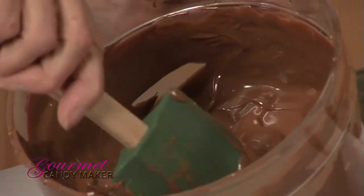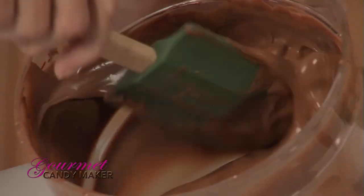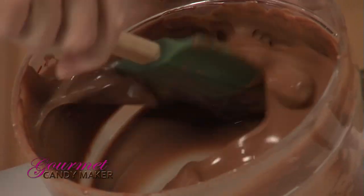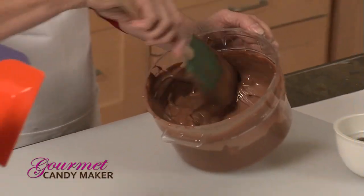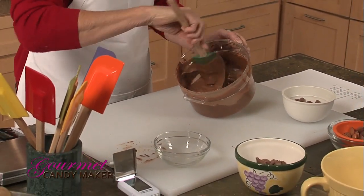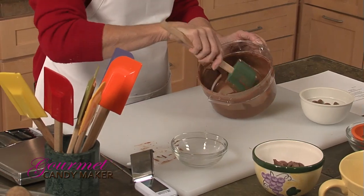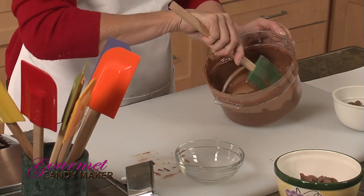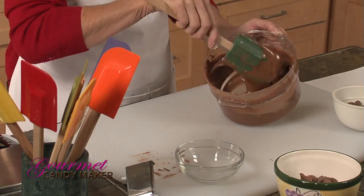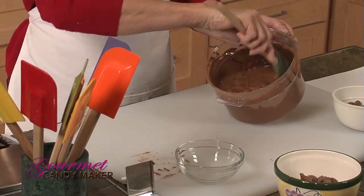You may be asking: why do we need to temper chocolate? Premium chocolate has a high percentage of cocoa butter. When we melt high-quality chocolate, the cocoa butter crystals become unstable and the delicate chemistry of the chocolate is broken. Untempered chocolate never hardens properly — it's dull, very grainy, and sticky. Tempering is simply the process of bringing our melted batch back into perfect crystal balance, so our finished product is smooth, shiny, and has a nice hard snap when we break it.